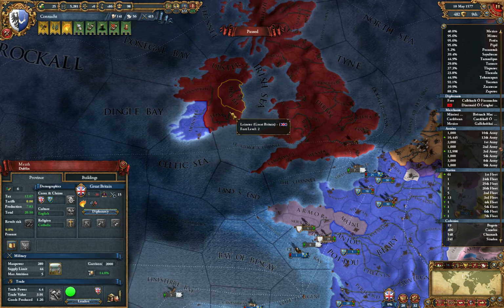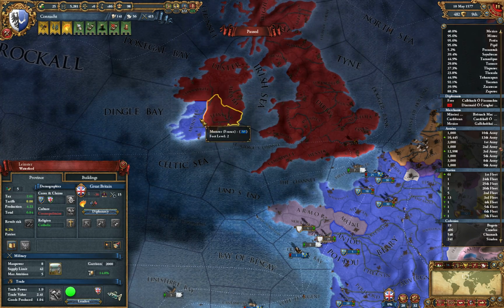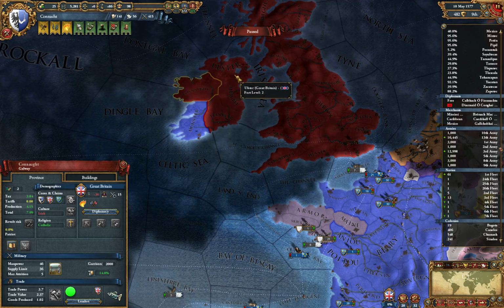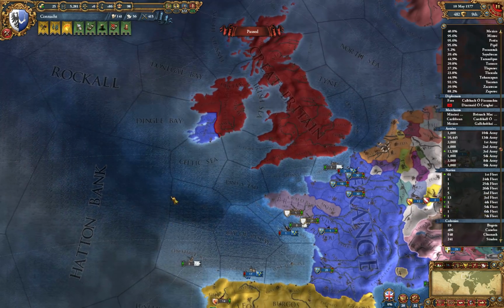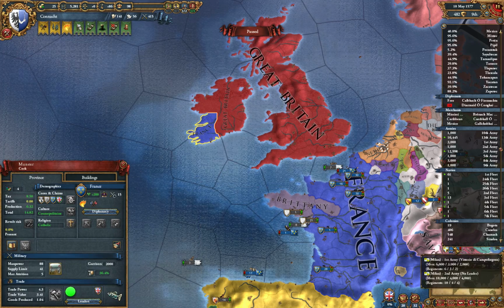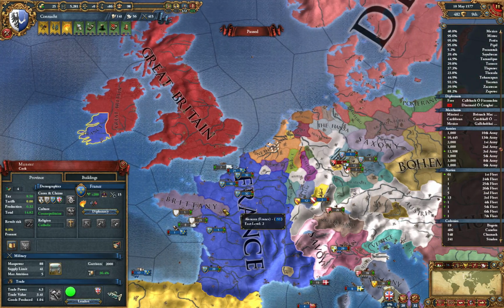Well, there aren't a lot of Irish left in Ireland. There's some French and some English, but there's still a few Irish. So we're going to take back as much of Ireland as we can. If that pisses off France, that's fine. We don't have to stay allies with France.